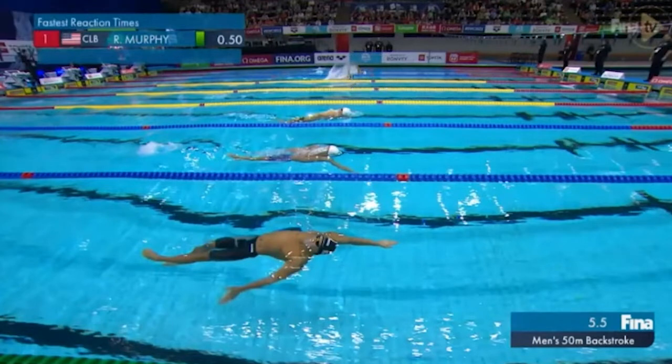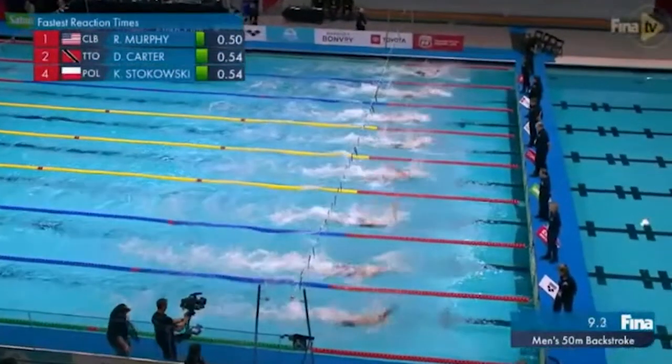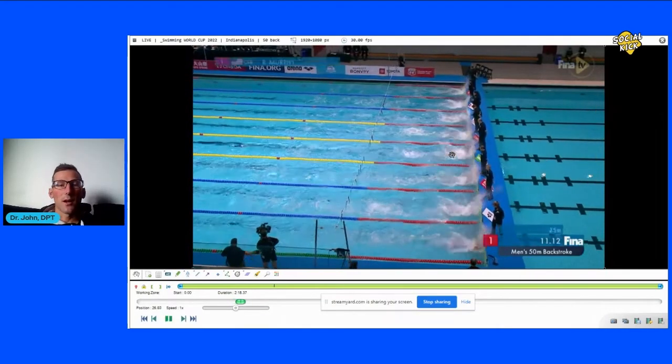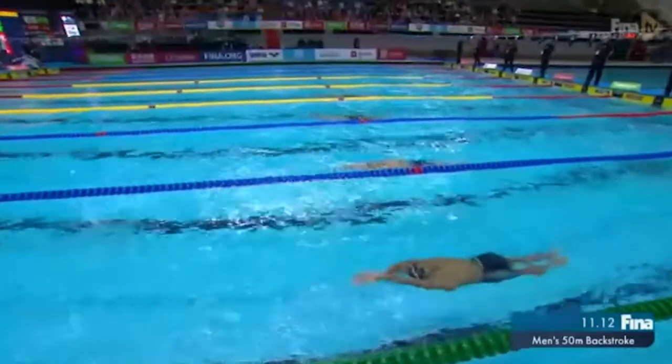Okay, now we can watch leading into the turn here. I believe Dylan is 4th on this turn. Getting in there, we see Ryan Murphy up top, the top athlete into the wall. Casper 2nd, and then Justin Rester 3rd. And I think Dylan gets in here 4th. So boom, off the wall here. Okay, getting nice and deep. Nice, obviously strong, powerful dolphin kicks.